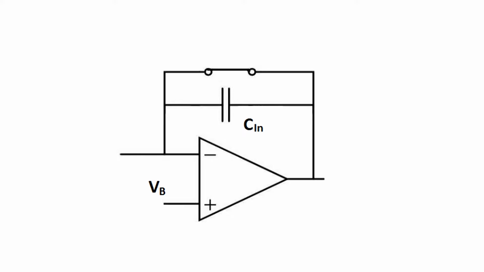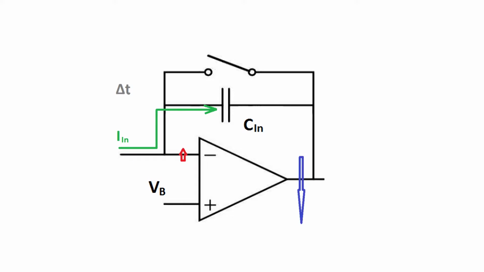When the switch is closed, the OTA is under unity gain feedback, and the voltage across the capacitor is zero. Input current won't produce any voltage change if the switch is ideal. Let's see how the capacitor integrates the input current and produces an output voltage when the switch is open. Say at time 0, the switch opens, and the input current is a constant value In. During a very short time of delta t, the current sees the capacitor and accumulates charge. The amount of charge on the capacitor is In times delta t.